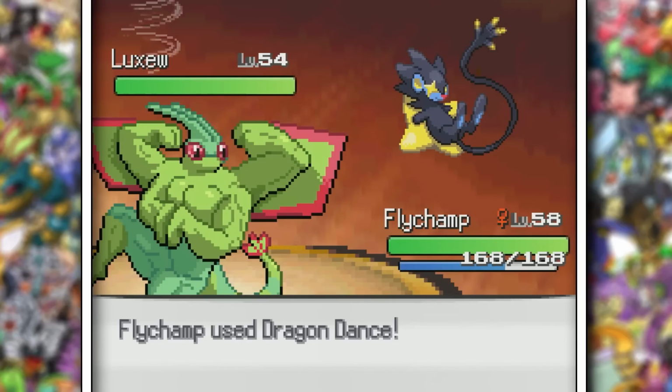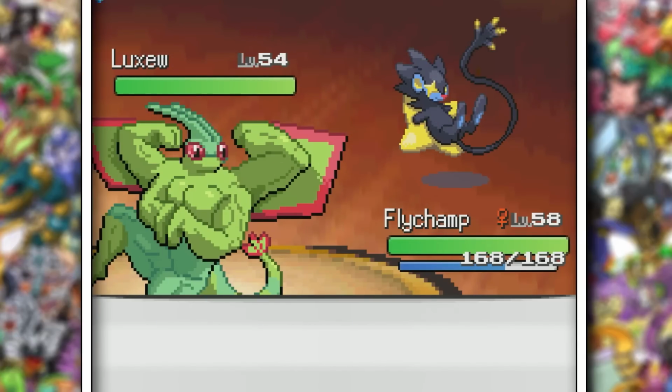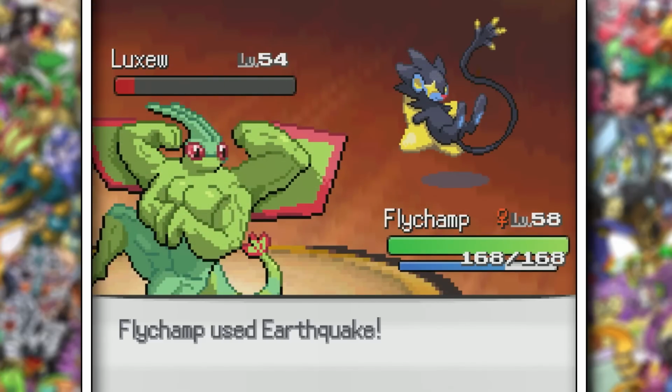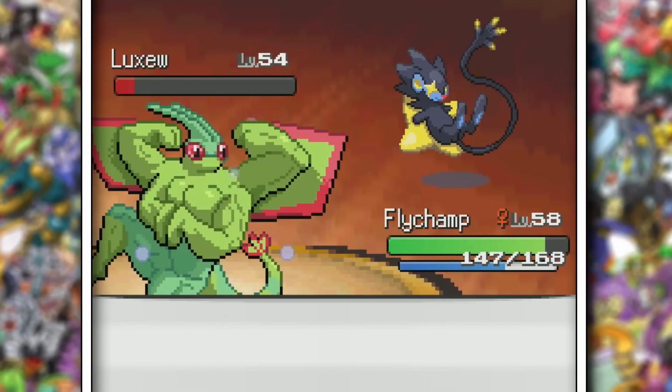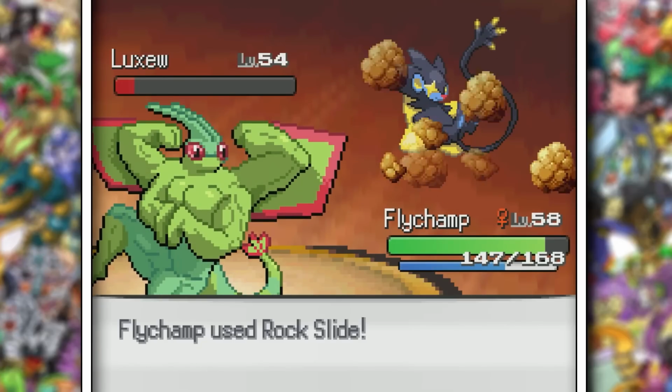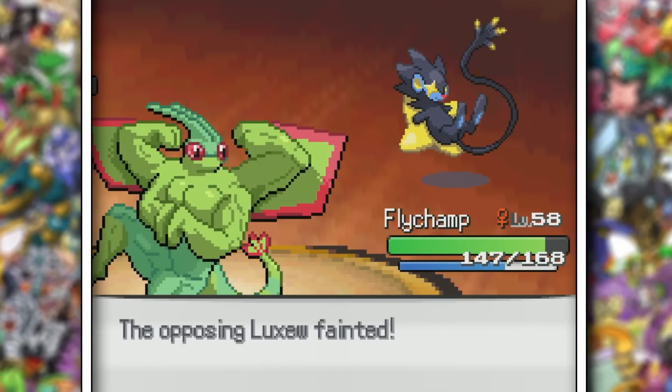So now my Dragon Dance cancels that out and we're at +1 in speed. Outspeeding next turn, we EQ almost KOing, and then it used Barrier, so I was like, hey, I'll just try Dragon Dancing. But then it crunched with the defense drop to go along with it. To conserve Earthquakes, I used Rock Slide for the KO, and guys, it gets much worse.